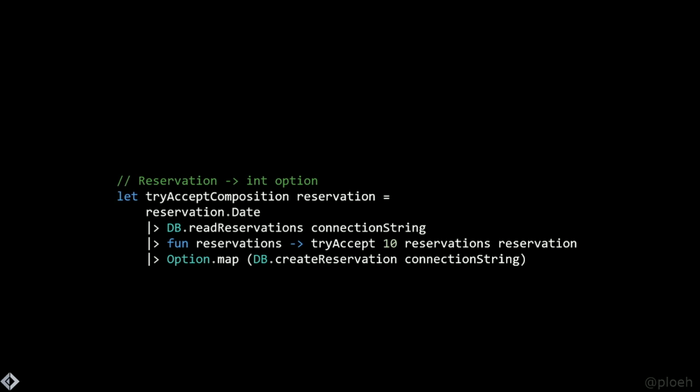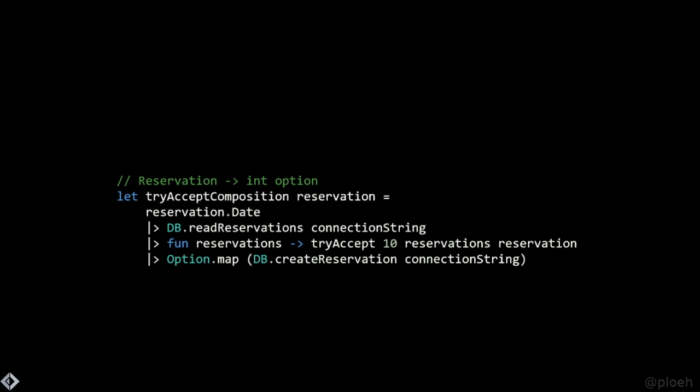Now, the first time you see lambda expressions in C#, or in whichever other language you originally saw them, you think lambda expressions are really cool. And then, when you've seen like 1,000 of them, you begin to think that they actually look a little bit awkward. So you're looking for ways to refactor them so that they look nicer, for some definition of nice. And in this case, you may be wondering whether we could make it look nicer. So you'll notice that it says reservations on both sides of that arrow.